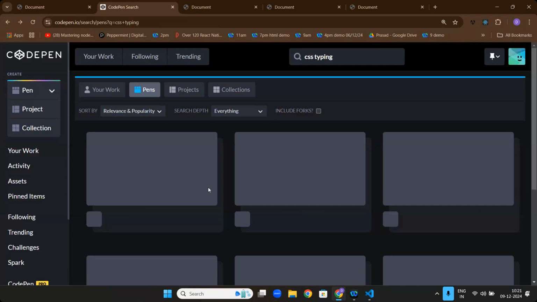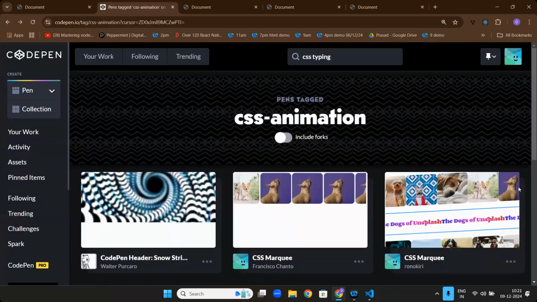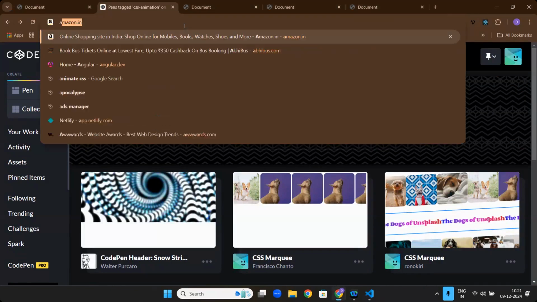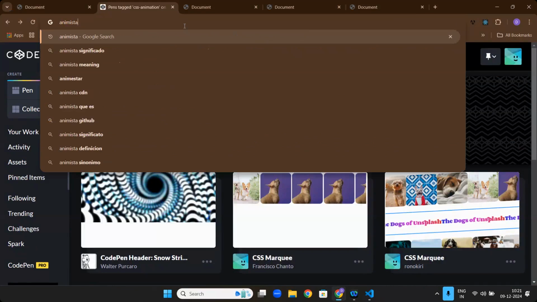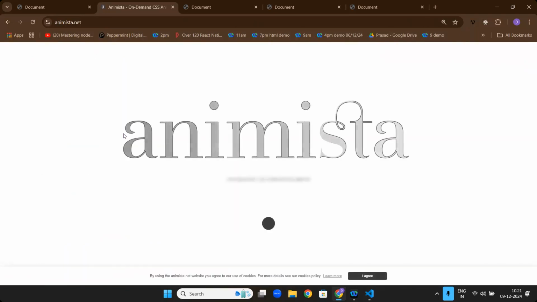But if you mostly want animations, any animations you want, you will get them on this website, which is CodePen. Sir, if I don't want to make my own animations, then go to this website called Animista. Animista will give you animations automatically based on demand. You can make your websites cooler using Animista. Go to Animista. Don't put in more and more animations. Nice animations, slowly you should put.